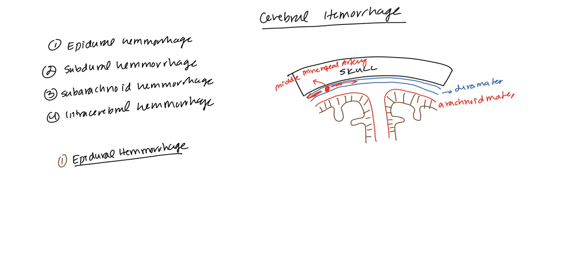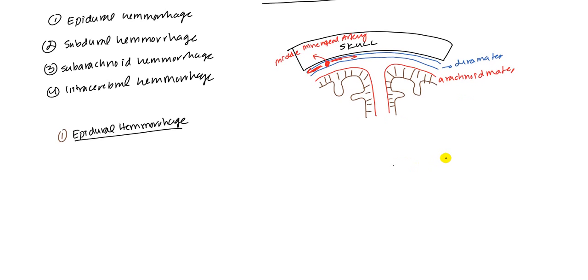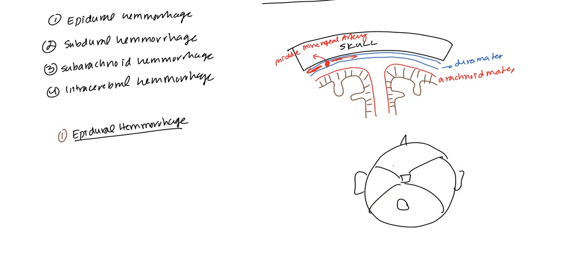Just so you can see where the middle meningeal artery comes from, let me draw a skull. So this is looking at someone from the top. This is their nose. These are their ears. Here we have the sella turcica. We have the projections here. And here we have the foramen magnum. Now, the middle meningeal artery comes from the foramen spinosum, which is a foramen just lateral to the sella turcica. When it comes out, it goes laterally and then splits into two branches. So whenever there is any trauma coming from this side, it can lead to the rupture of the middle meningeal artery, and then blood will flow in between these two dura mater layers.